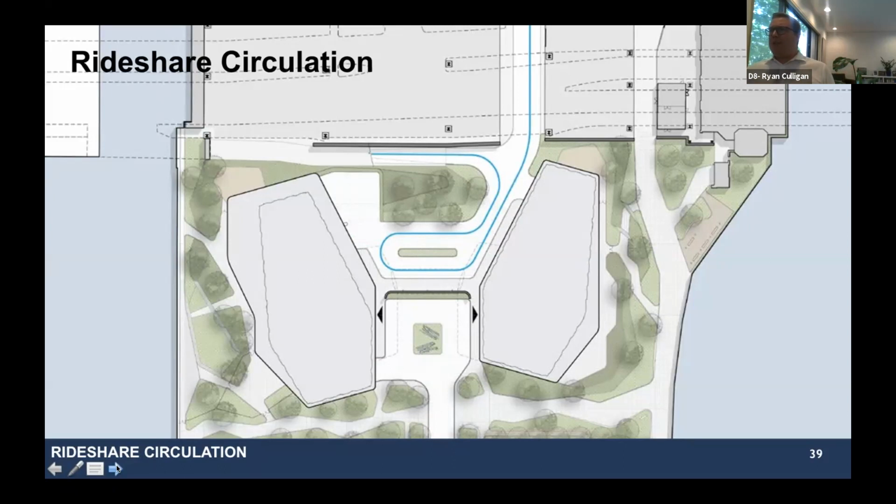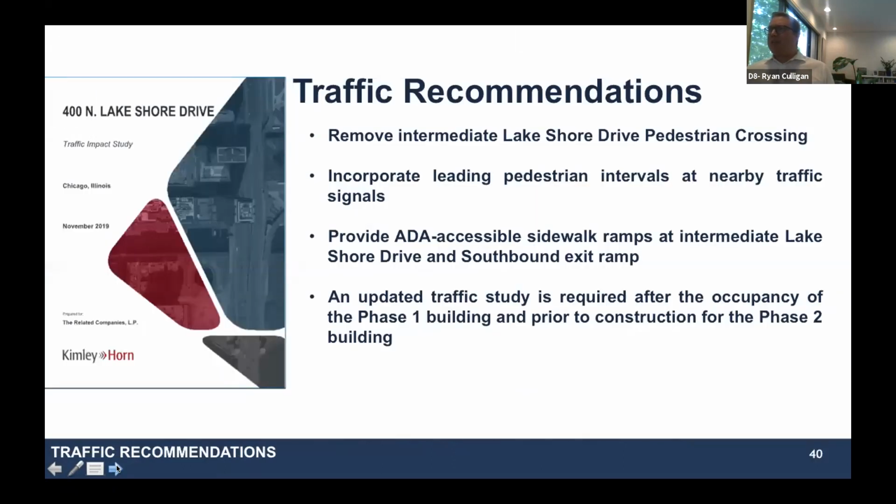And in the service basically of doing a thorough study for traffic recommendations, our team has put together a comprehensive traffic impact study. One of the big takeaways from this study: simply by removing the hotel and the associated programs, the restaurant, we've seen what we anticipate to be a 60 to 78% reduction in rideshare and taxi use simply by making that move. And Peter, I'm sure, can talk more about that if there are questions.